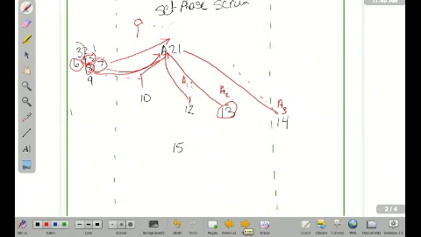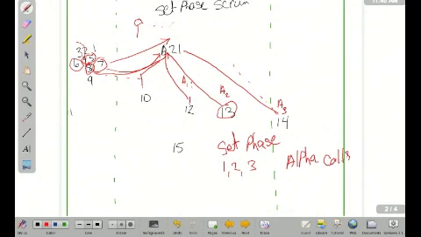What I want to be able to do is for our set phase, and this goes for our fly half and whoever's calling attacking play, for our first, second, and third phases, we want alpha calls every time. We know who's going to be where. And that's our goal for the scrimmage coming up and for our scrimmage next week. We want to have alpha calls every time.